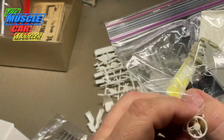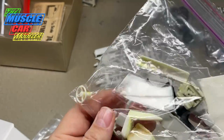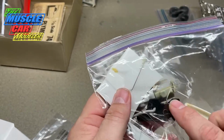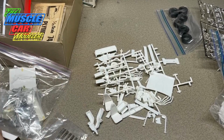The cluster, the tough steering wheel that's in the 73 kit. So I like that steering wheel. And there's a lot of parts in here from the Dart Sport. And there's a windshield that was glued in this kit and the back glass. But same thing, I got another window from a Dart Sport for this particular kit.